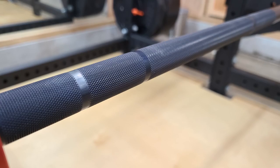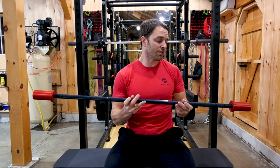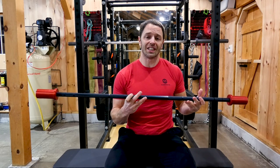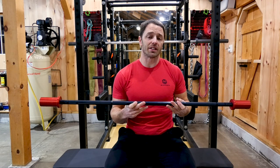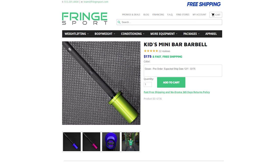It's got a 3.75 inch loadable sleeve and a 22.2 millimeter shaft diameter. It weighs five pounds with a 50 pound weight capacity, has light knurling and no center knurl. It has one bushing in each sleeve, so it spins pretty decent and it's made in America. They also have a Technique bar that's a bit fancier with a needle bearing in each sleeve. And while the specs are similar, they're different enough bars that if you're interested in getting a bar like this, you might want to take a little bit of time to look into which one you might want. But honestly, for most people, as a starter bar, I'd probably just start with that Oso bar. Now, there's other companies that make these like Fringe, but for the price, you really can't go wrong with that Rogue American made bar.